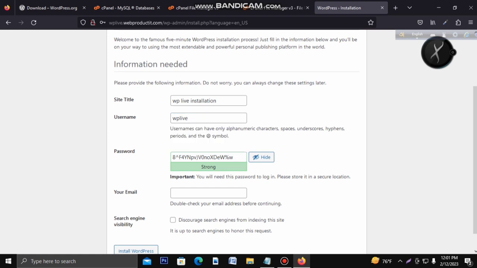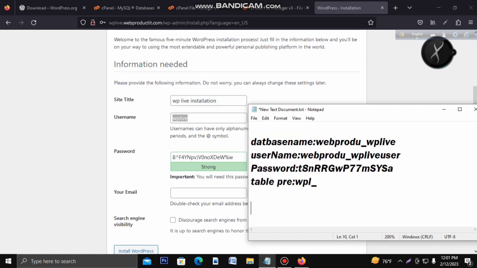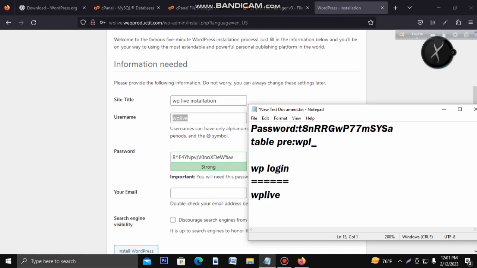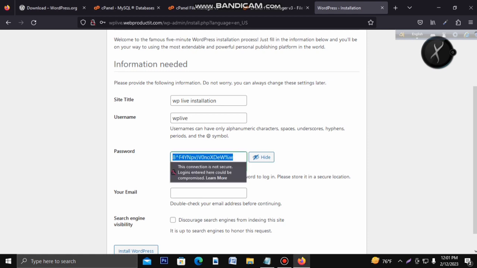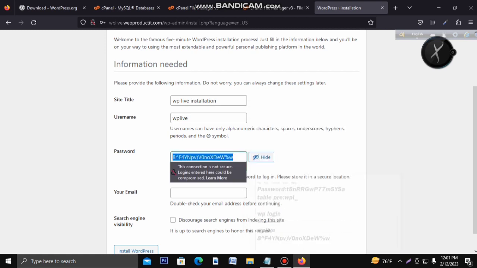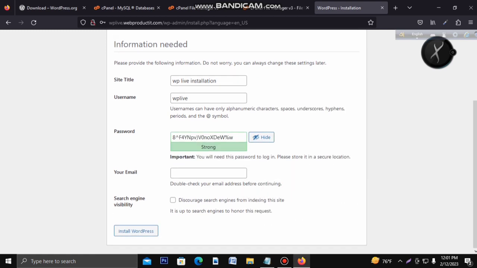Then copy the username. Paste here. Then copy the password. Paste here. Your email.